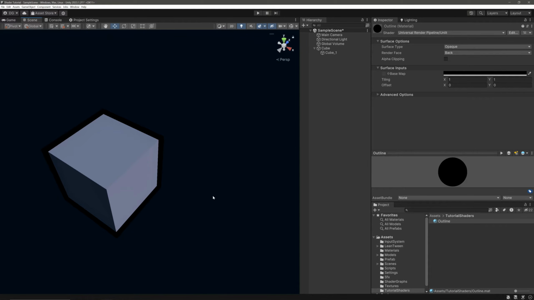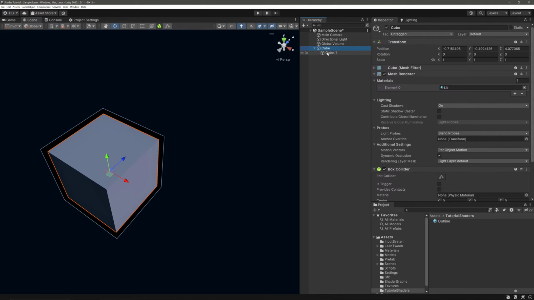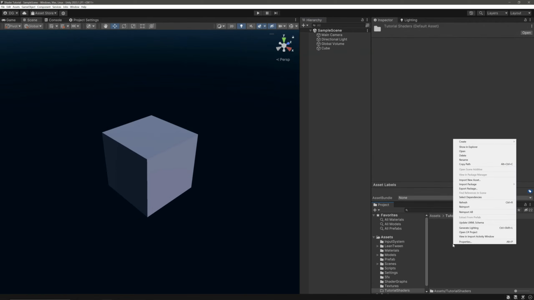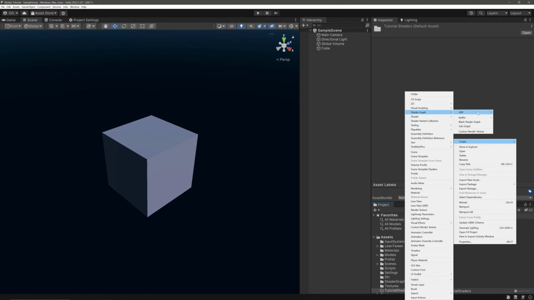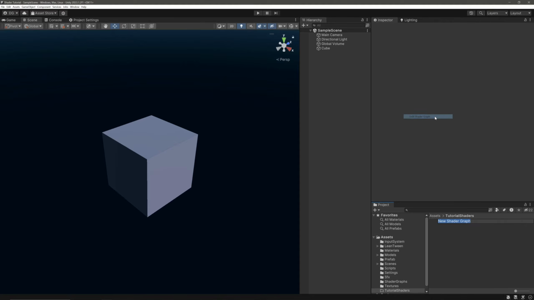If you quickly want to have an outline, this approach will work just fine, but here we are dealing with 2 game objects. And the more game objects, the more CPU power it will require. Not much in this case, but still I want to offload that to our GPU, so we will create a shader graph for our outlines. Right click, create, shader graph, URP, and unlit shader graph. You can of course use a lit shader as well, but I want my outline to not react to the lights, hence I chose unlit. Let's call it outline shader.